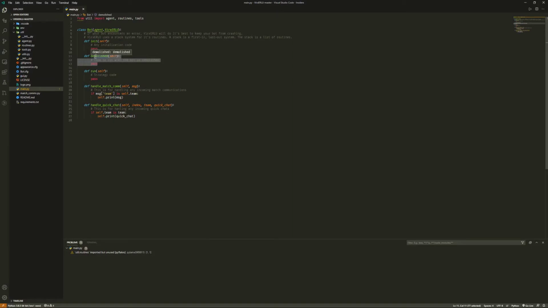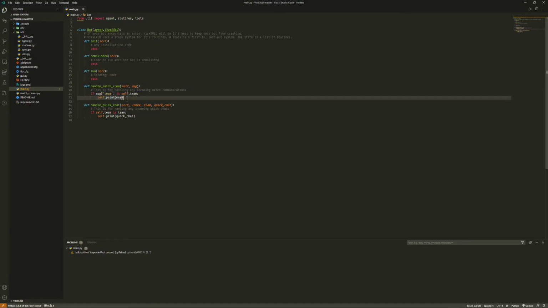So heading back to main.py, we also have our demolished code. Whenever your bot gets demolished, it will run this function every single tick that it is demolished. And then the run function is the opposite. This function will run only if you are not demolished and the game is currently active. This is just so your bot isn't running its very expensive main function while a replay is going on. It doesn't make any sense, and you can change this again in the agent if you want to.